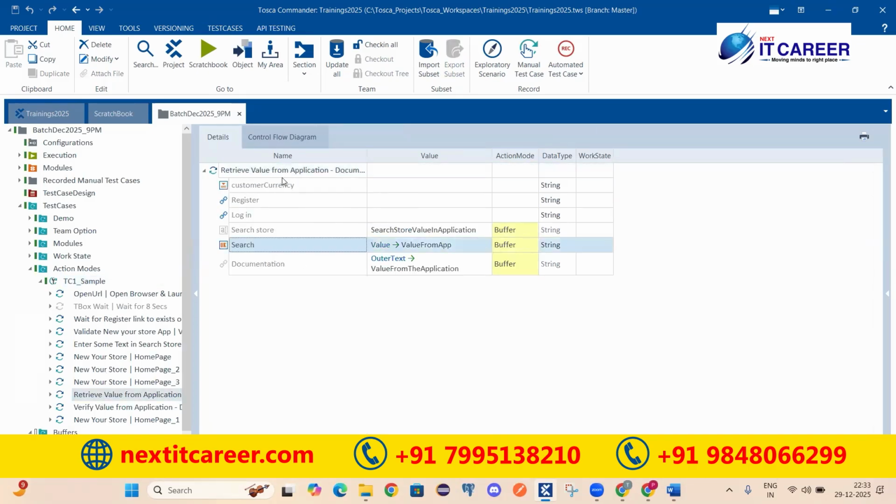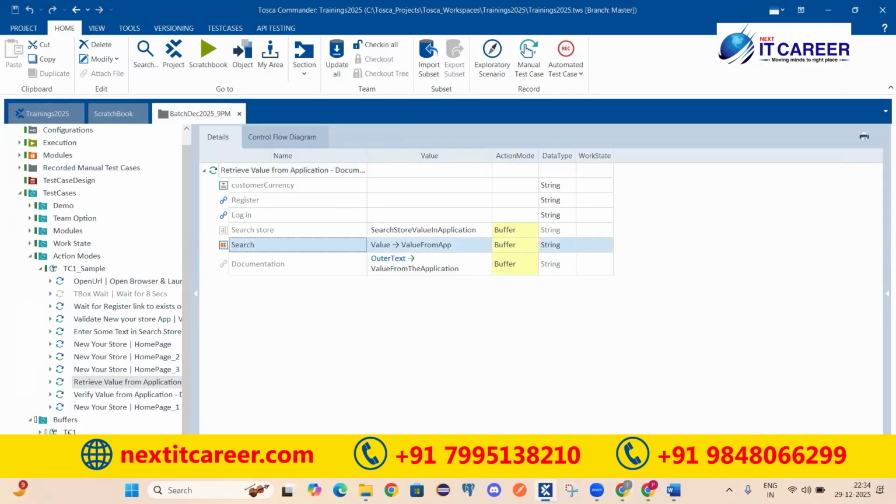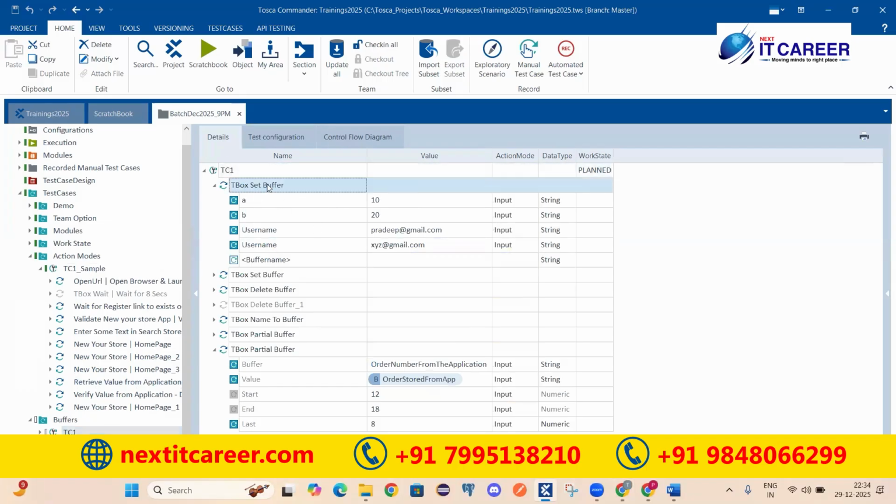So if we are retrieving the action mode buffer for this element, I just want the value. For this element, whatever value is there in the application, that value would be stored. So the action mode buffer is to retrieve the value from the application. But what is TBox set buffer used for? If we want to set our own buffers.